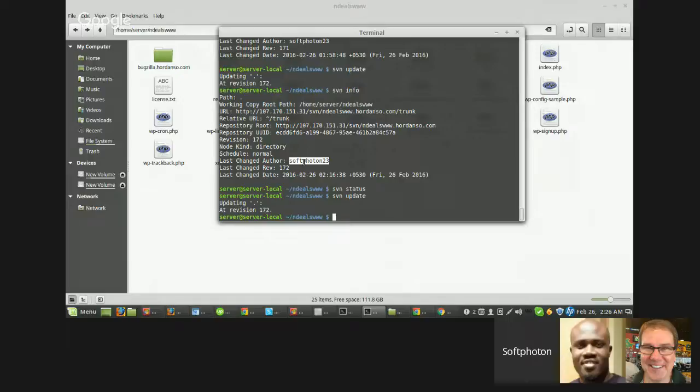Linus Torvalds created his own version control system for Linux. They all work similarly: pull the information down, make changes, commit changes, grab other people's changes, and make sure that everything keeps synchronized properly.